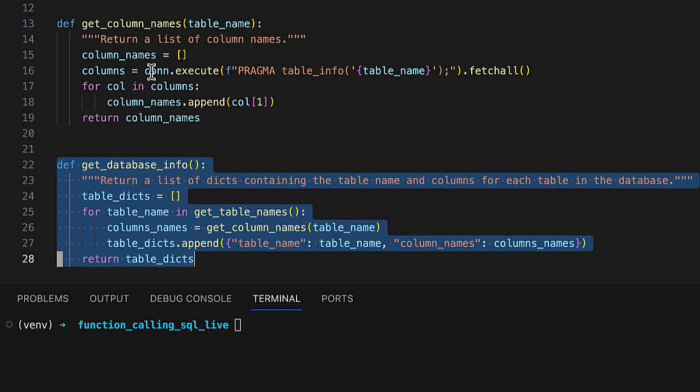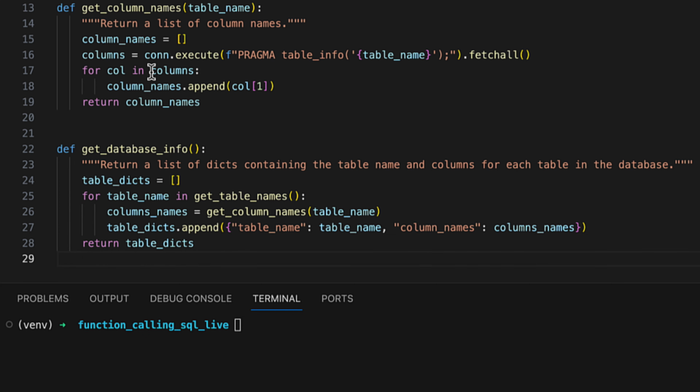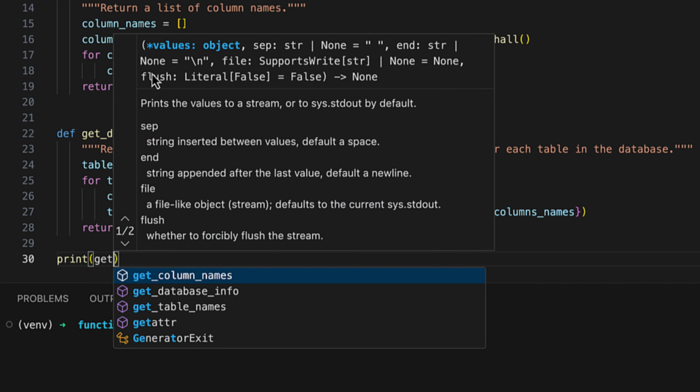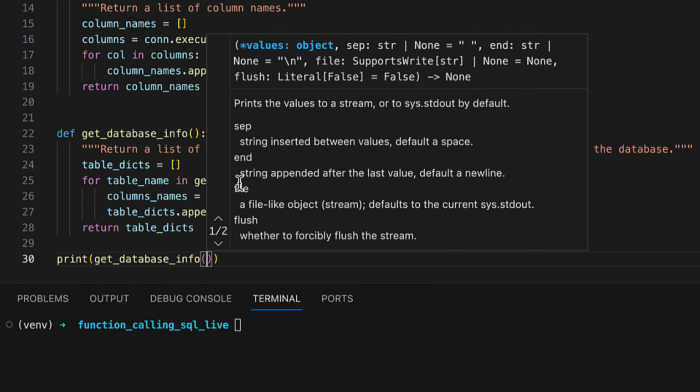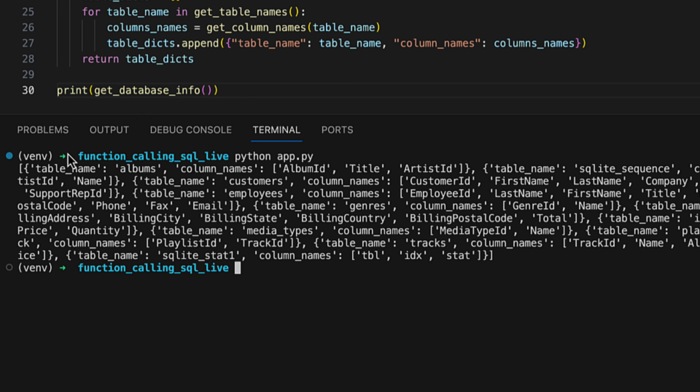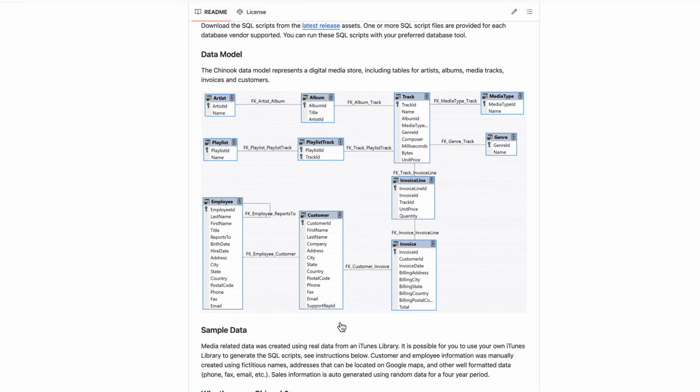And then we actually have another method that turns this collected information into a dictionary. Let's display the output of the getDatabaseInfo method to make things a bit clearer. And we see that we have the name plus the individual columns of the table neatly listed one after the other. If you compare this with the data model, you'll notice that it perfectly summarizes how the database is structured.